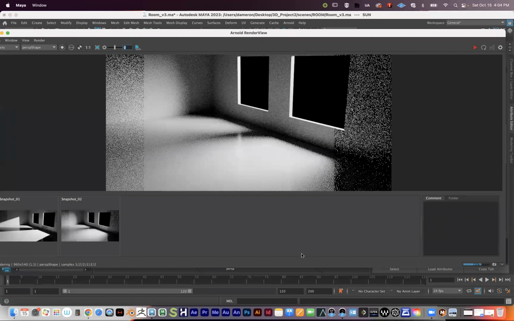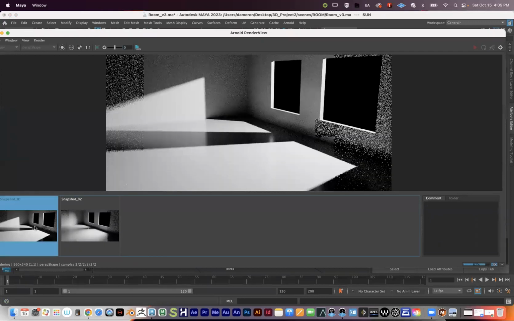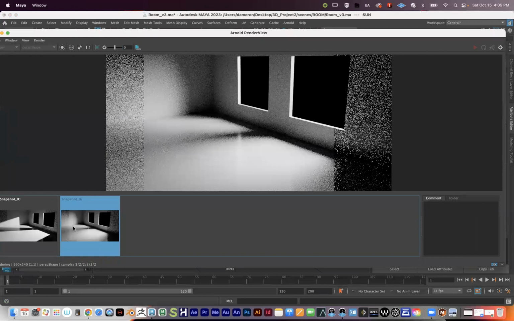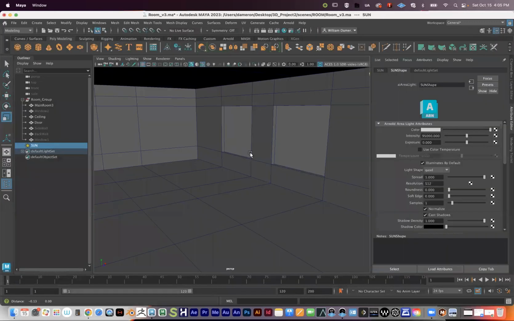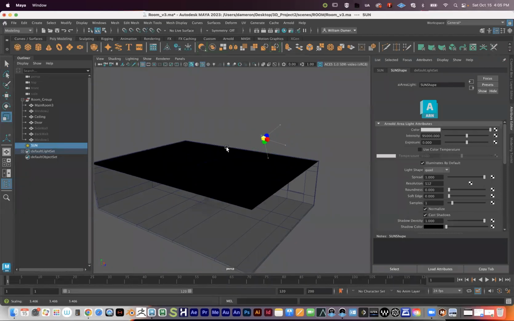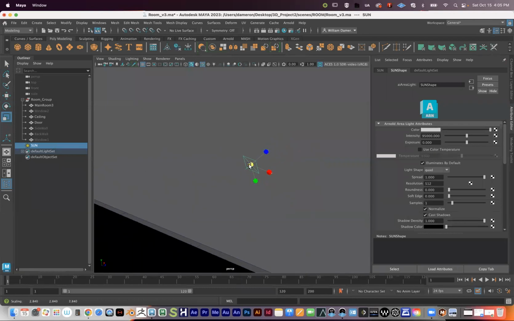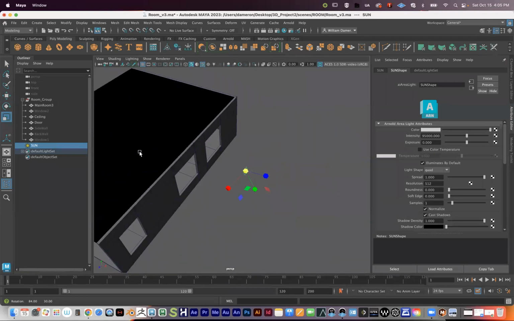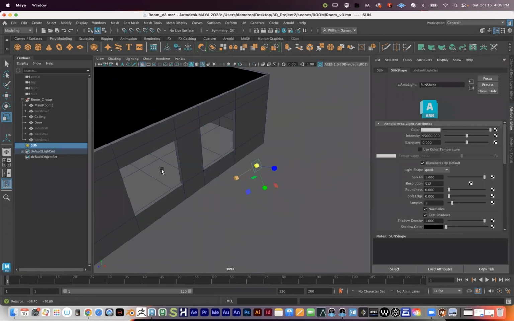I'm going to press the snapshot again so we can compare. This is with the area light small. This is that same area light, and I didn't change the intensity at all. I just made it larger right there. Most of the time, sunlight is going to be small. The time where it might appear a little bit larger is, for instance, on a cloudy day. The clouds work as a diffuser, and they make the light come from a larger surface area, because the sunlight hits the cloud, diffuses, and comes out from a larger area. So that's one example where you might make your sunlight a little larger.